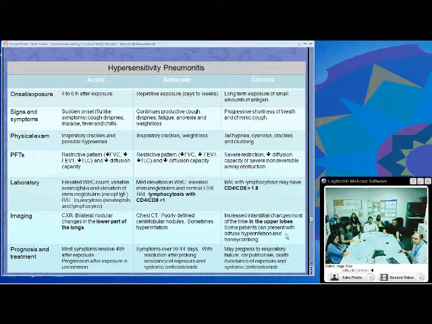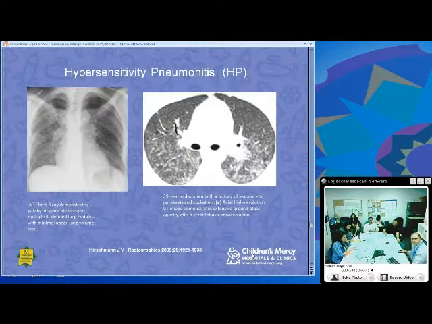And actually here the ratio actually changes, so the ratio is more important for the subacute. And these are the patients that are going to have also interstitial changes and honeycomb of the upper lobes. And these patients may actually progress to respiratory failure and cor pulmonale if untreated. And the main treatment, as with the others, is trying to avoid exposure and, if needed, systemic corticosteroids.